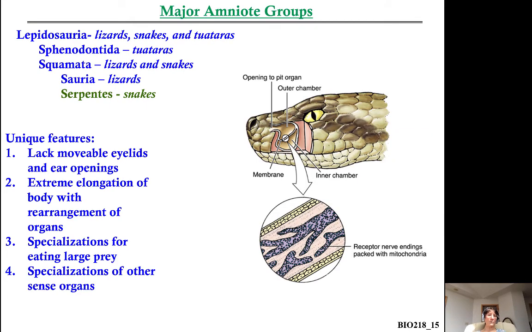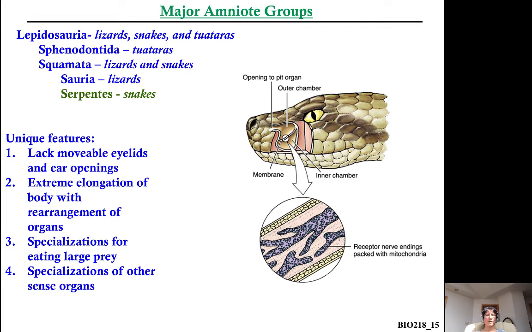They also have some really interesting other senses that have been developed, but only in some taxa. There's a group of venomous snakes, the pit vipers, that are well known for having a specialized pit just behind their nares, which is where air goes in and out of their lungs. But these structures are incredibly sensitive to temperature, highly innervated with very sensitive nerve endings. What it's sensing is the temperature in the outer chamber versus the inner chamber inside the body. This allows them to detect really sensitive changes in temperature, which helps them to track prey or other organisms in their environment.